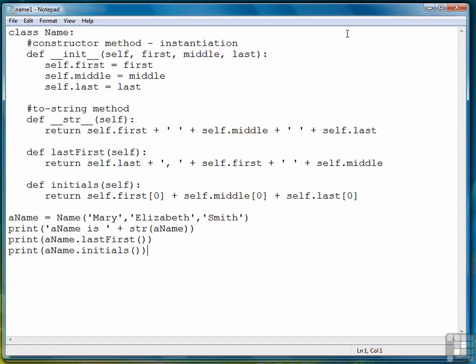So what we're going to do is create a student object, and that student object will contain not only the student's name and their ID number, but also a list of grades for the courses that they take. And we're going to see how to do that in the next lesson.